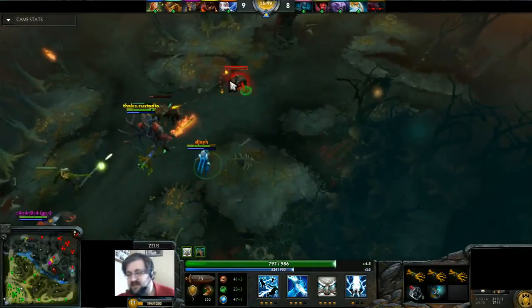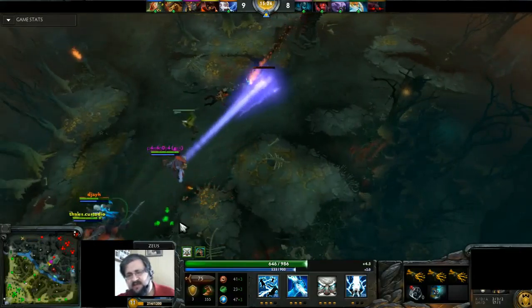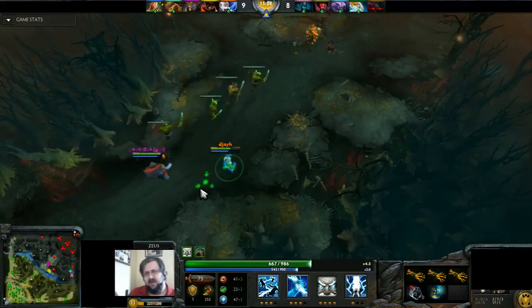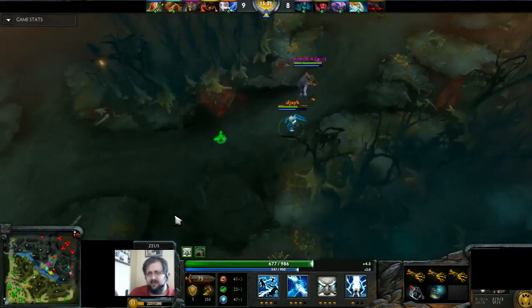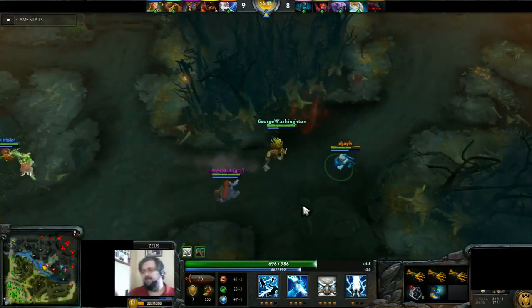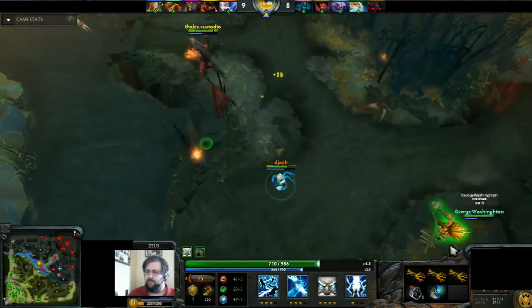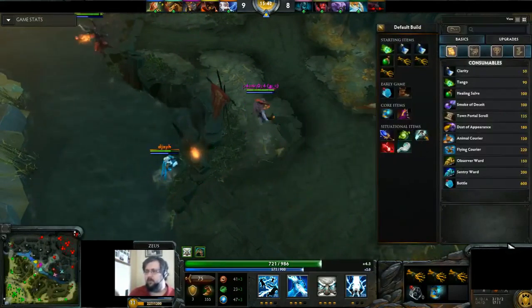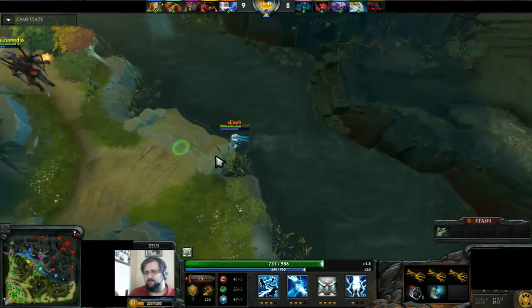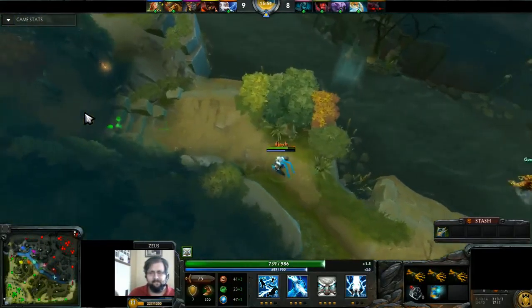Now we're 15 minutes in. I've got my arc boots and my bottle, and that's it. That's not a lot. I should be farther along now. Well, I've got the money for magic wand, and helm. Yeah. And with the Dominator, I can see Radiant's top tower's in bad shape.